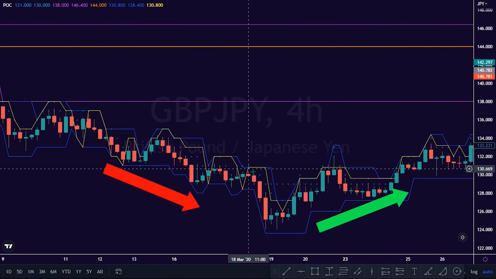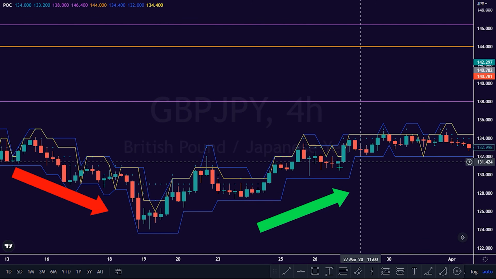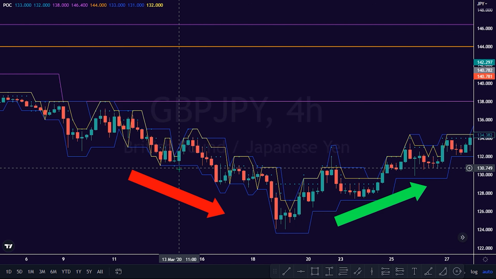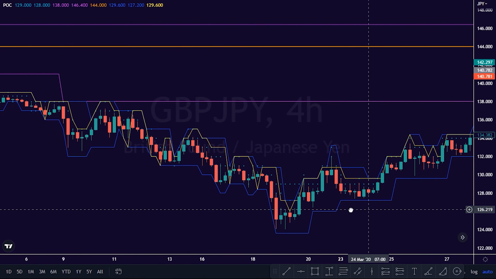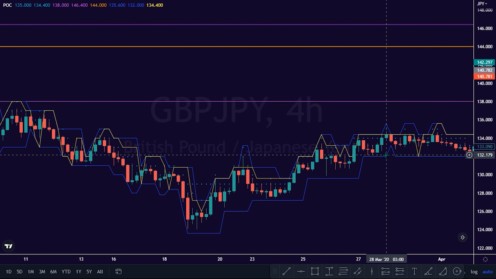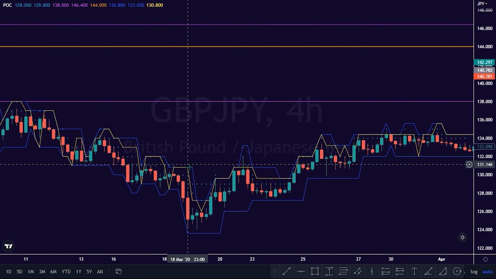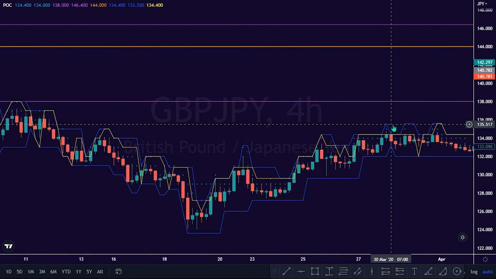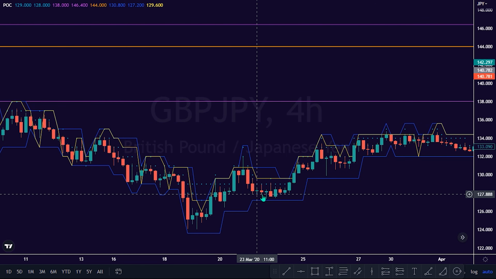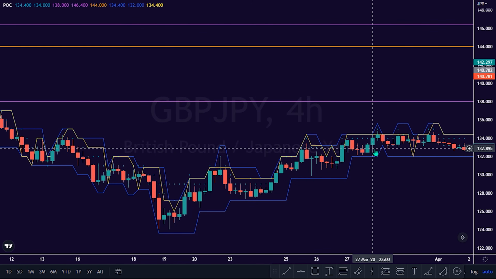To anticipate the reversal of a bearish trend into a bullish trend, make sure there is a total change in the lower-low swings of the POC blue line lower bound into a higher-low swing. Also, the change in the lower-high swings of the POC upper bound line into a higher-high swing will confirm the change of the bearish trend into a bullish trend. Then you can repeat the bullish continuation strategy to ride the trend.